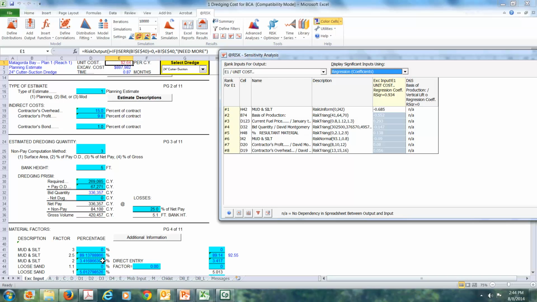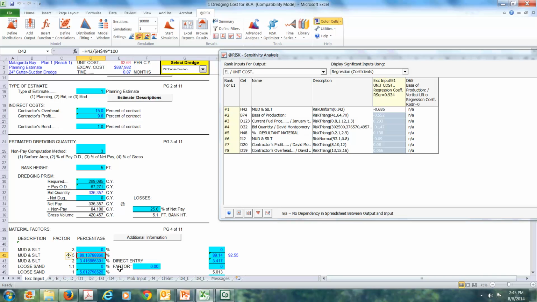H42 happens to be right down here. So if we can get a better estimate of that number, and that is a piece of knowledge uncertainty, because there is an actual amount of mud and silt in the bottom of this waterway. So if we can find out what that is, we can get a better estimate of the unit cost.